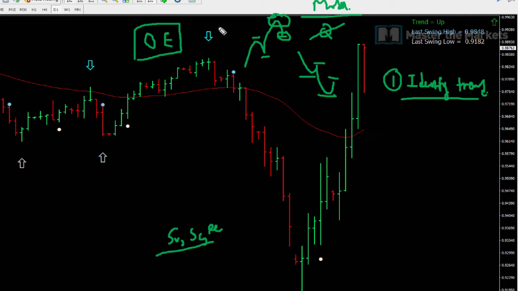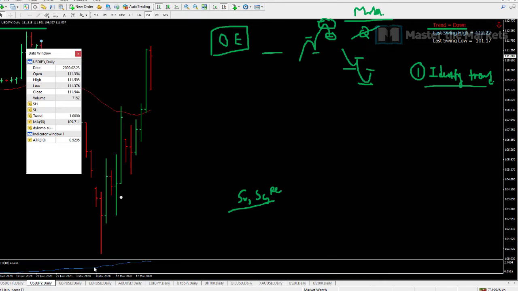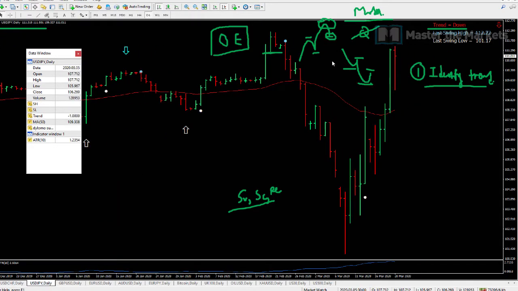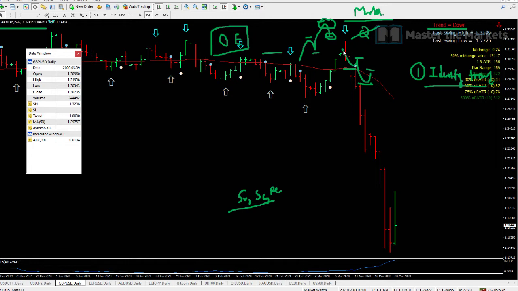Now, once you've identified the trend, over here, our indicator makes it simple. At the moment, the trend is up because it's taken out its last high on this currency pair, the dollar Swiss. Now, if I were to go forward and take a look at other currency pairs, you can see dollar yen is still in a downtrend with it taking out the last low over here. On cable, you can see that's a further downtrend, took out the last structural low.